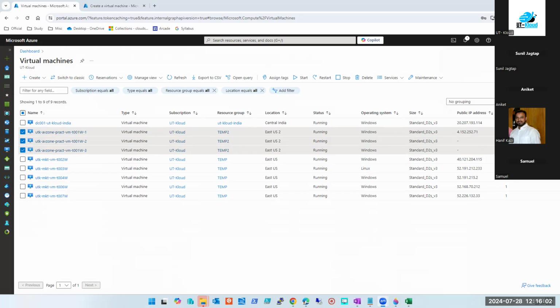Any doubts, any questions, guys? Yes, no, maybe. In this situation, if zone 1 is down, the IP address will move to the next... No, don't worry, we'll cover that. Let's not get confused. How the IP etc. will work, हमने अभी नेटवर्किंग शुरू ही नहीं किया, राइट? आते हैं इसको, अदरवाइज कंफ्यूज हो जाओगे बहुत.